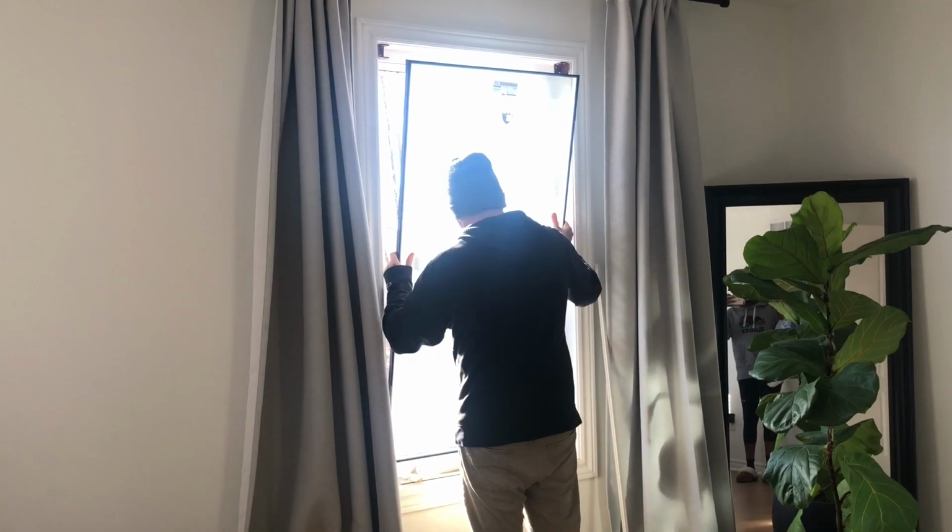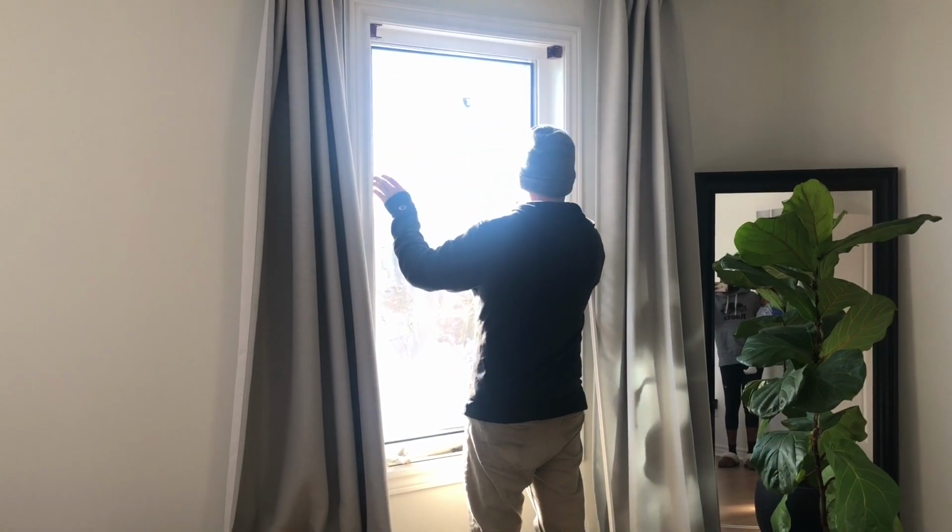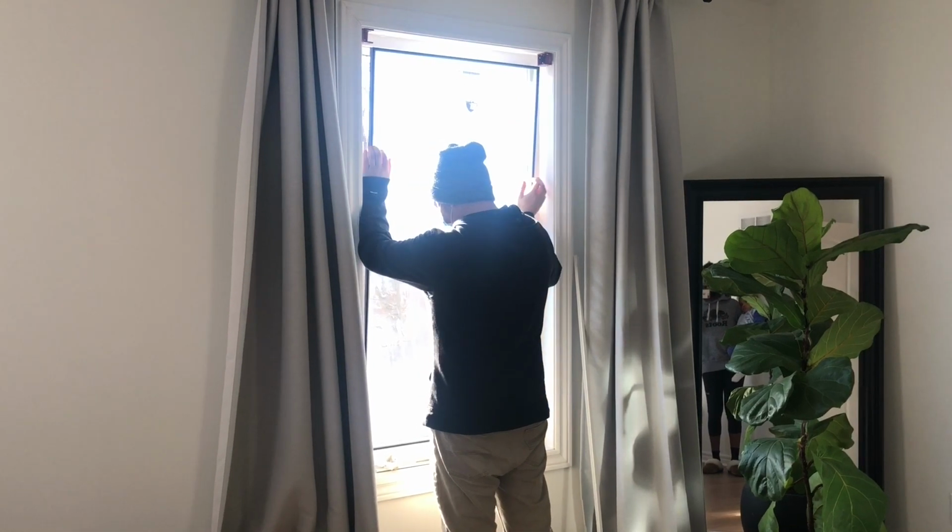Getting our windows replaced. Look at these. Looks so much better. Can you guys even see that? New, old. Nice. These are our old ones. The mold.